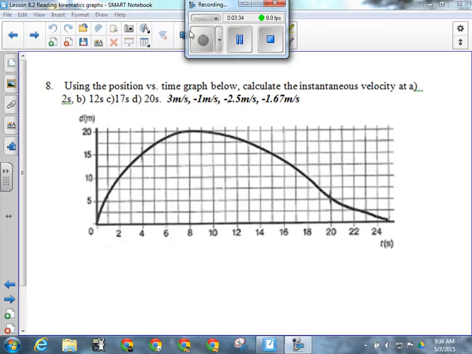Okay, guys, I've had a few questions from people when they reach this graph right here. If I want to find instantaneous velocity from a position versus time graph, and my position versus time graph is a curve, the curve shape tells me the object's doing what? It's accelerating. It's changing its velocity. It's either accelerating positively or it's accelerating negatively. But in any case, its velocity is changing, and I can't calculate the slope of a curve.